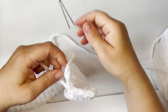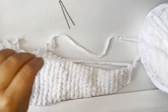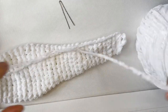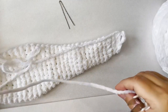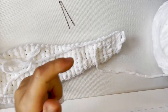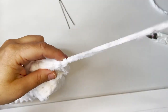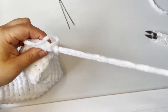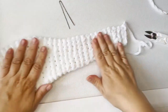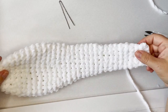So now you cut the yarn, but you will leave a little bit longer tail here because we need to connect the ear with the body and with the pillow. So let's cut it and remove the remaining yarn, and then you tighten up, and that's one ear is ready. Make the same the second ear.